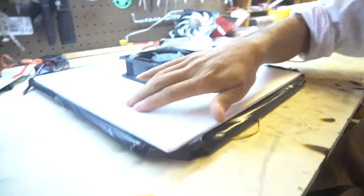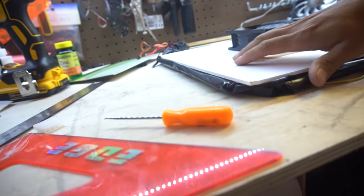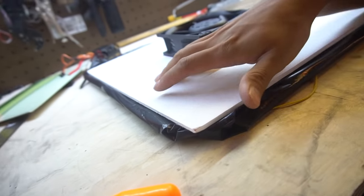Well, that actually works really, really good. It turns out these fans have a lot of static pressure too, so they're really, really good at inflating the skirts and not letting air bleed out through the top. I'm actually putting quite a bit of force on that to get it to collapse, and it's almost bending the foam itself. You can see it a little bit right there. It's bending just ever so slightly. I mean, this thing works pretty good. All right, let's attach some cameras to it and go play around with it.